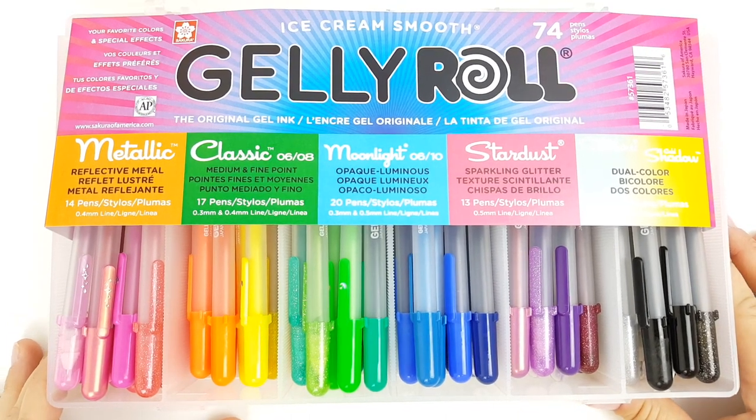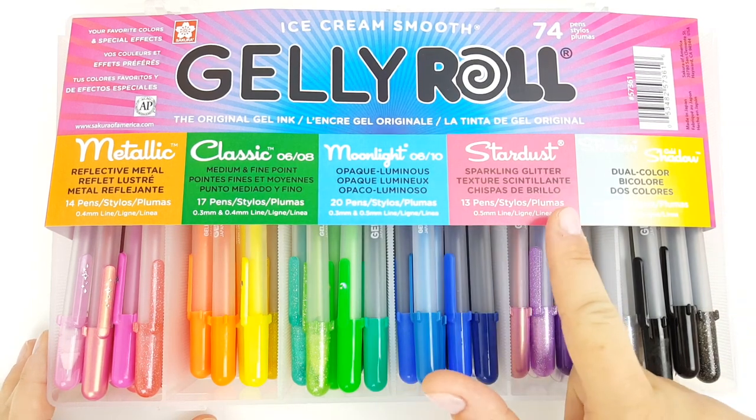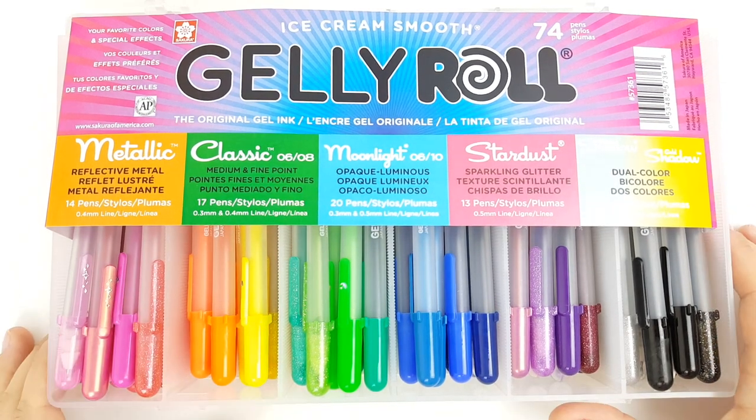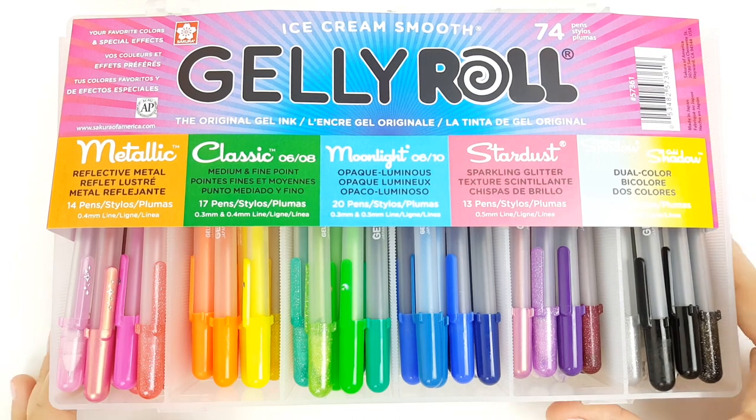I thought I'd show you this pack of jelly rolls that I got. I've tried these before. I think I have the shimmer packet. I'm not sure if it's the opaque or the stardust, or maybe the metallic. But I have a smaller packet that I tried out, I think from Hobby Lobby. And then I decided to just go ahead and get this whole thing.